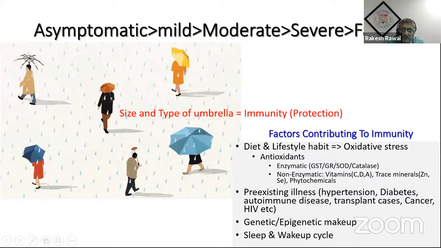Besides this, your sleep and wake-up cycle plays a major role in deciding your immune system. That's why the current adult crowd or the youngsters who are busy with their small mobile gadgets and stay awake till late at night ultimately have their sleep and wake-up cycle disturbed, and that makes you susceptible to many opportunistic infections, including viruses.